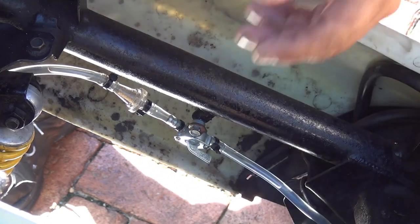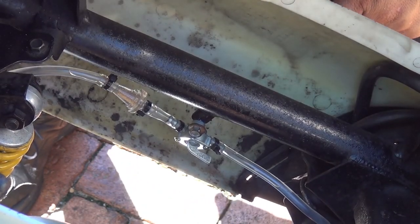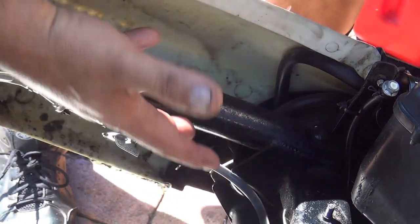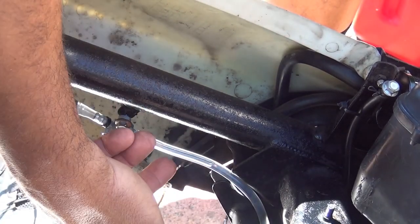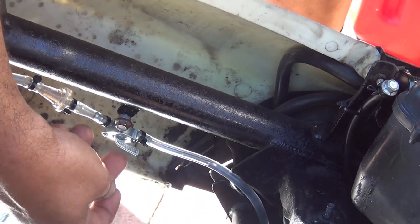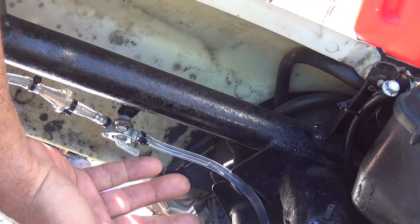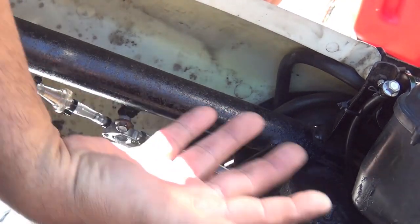At this moment you're going to have a really good flow to your carburetor. You may see a few air bubbles, but when you ride your scooter and have a little vibration, these bubbles are going to go up to your tank and disappear from your line. It will take a little time, but this little switch is going to work 100 times better than a fuel valve petcock. When your scooter asks for more fuel at high speed, it's not going to have any hesitation like before — it's going to have enough fuel to move and go faster.